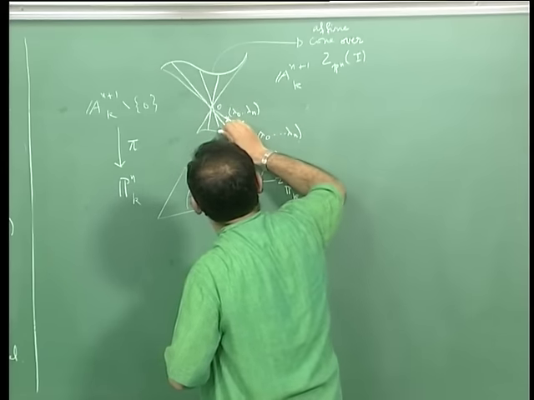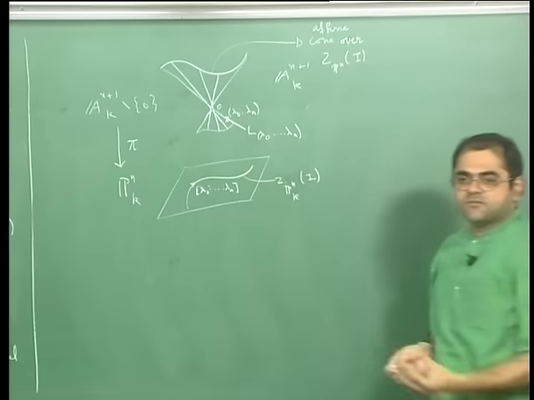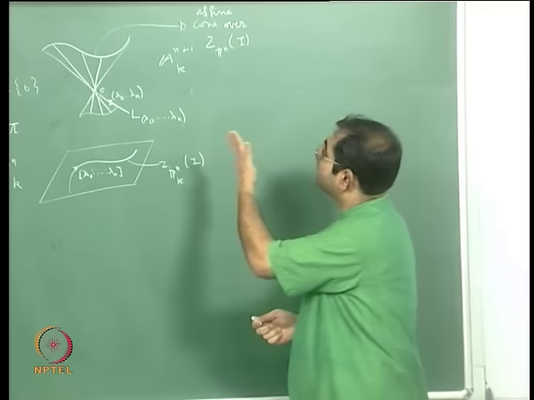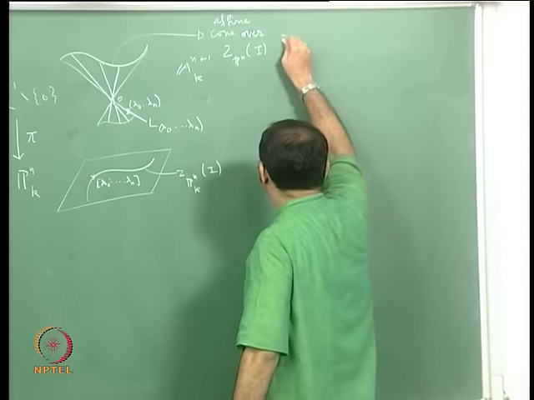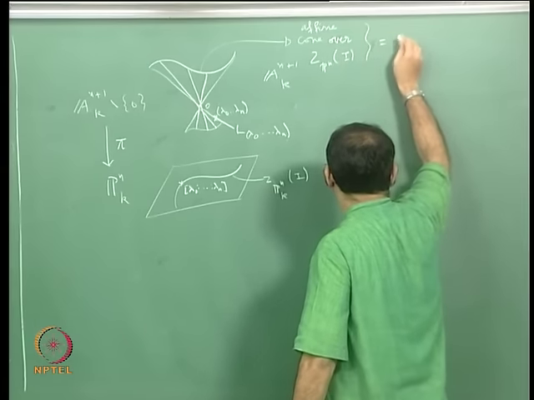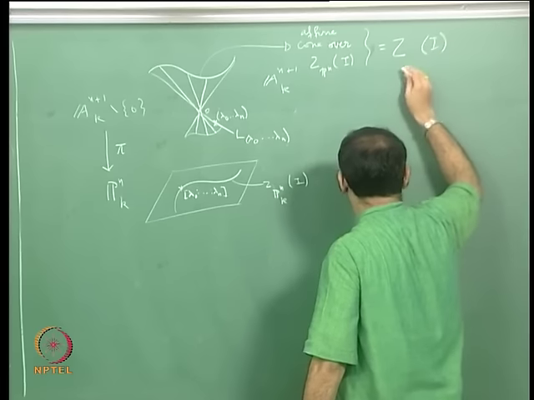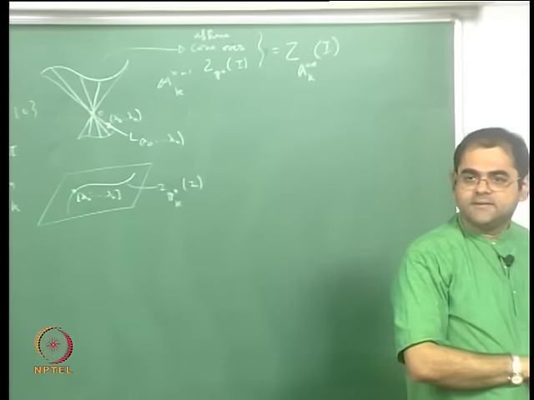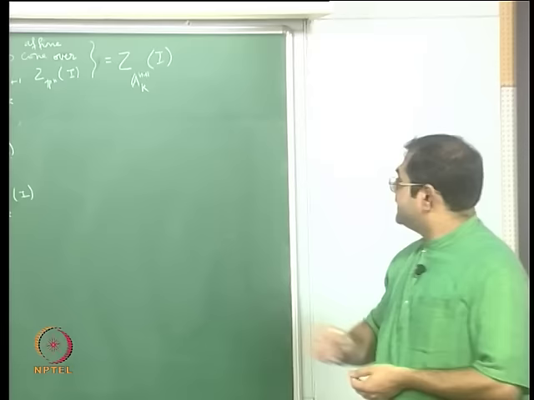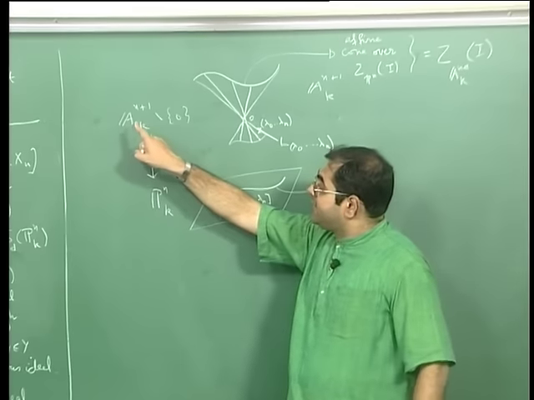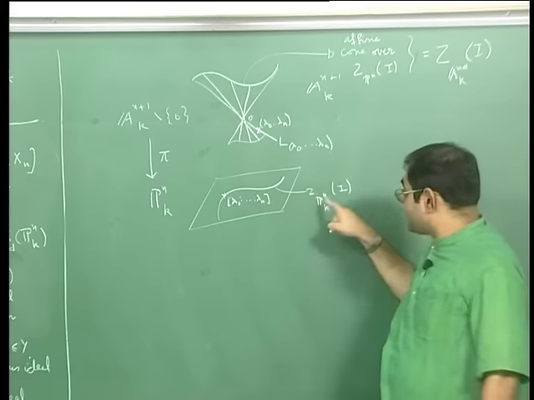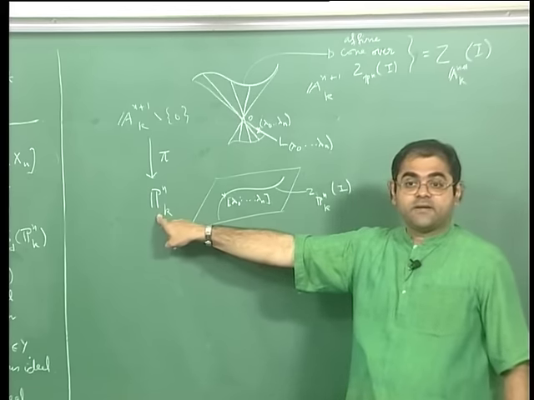So the picture is something like this. If you give me any closed subset of projective space and you take the inverse image in the affine space above and close it up so that you add the origin, what you get is the cone above. And what is this cone? This is just the zero set of I in the affine space. It's the same I. Take the same ideal. The ideal is an ideal in the affine coordinate ring of A^(n+1), which is thought of as the homogeneous coordinate ring of Pn.